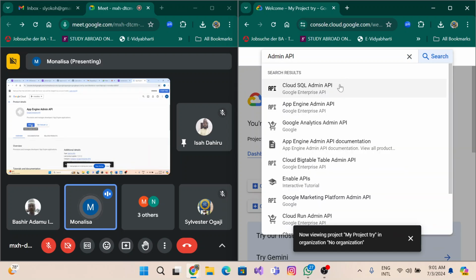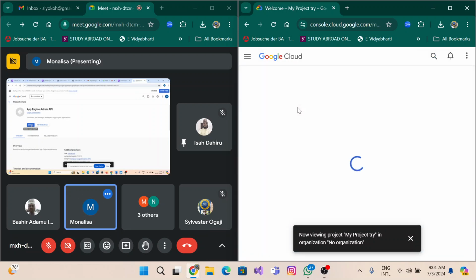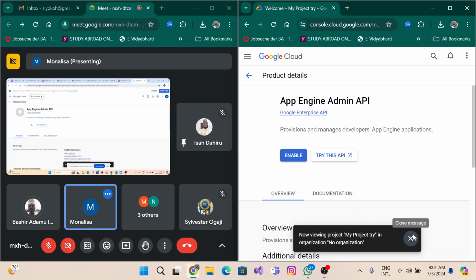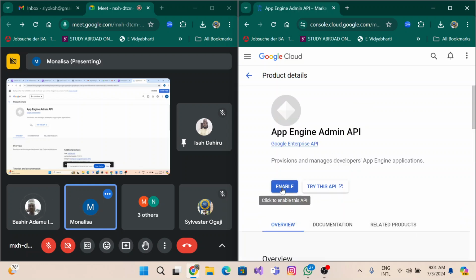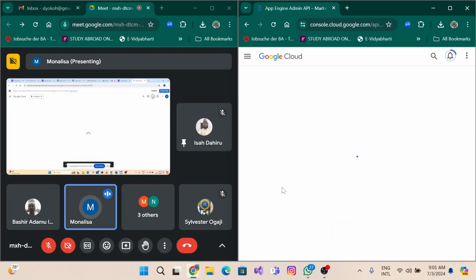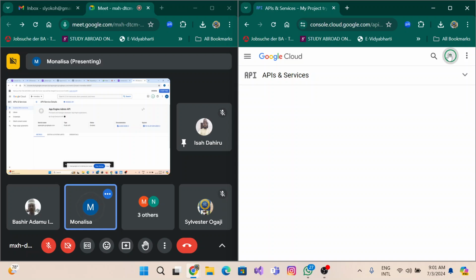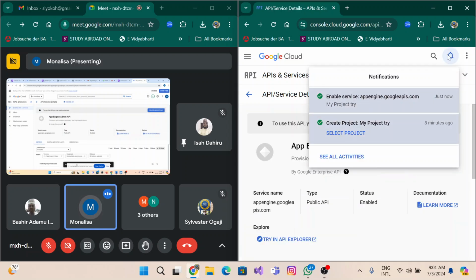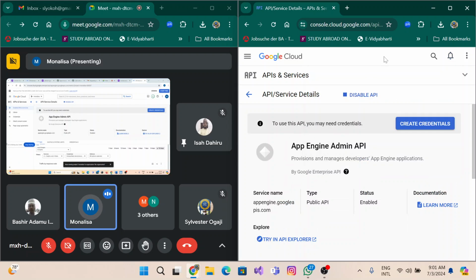Click upon this enable to enable your project. You can check the notifications to see whether it is enabled or not. So now the project that I have created is enabled, and I can now work upon this.